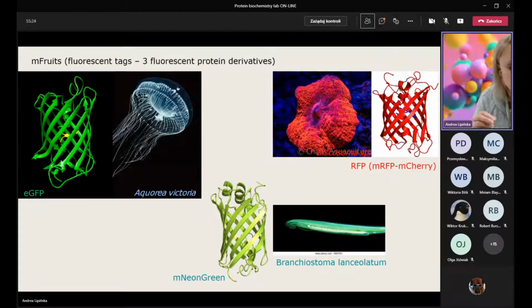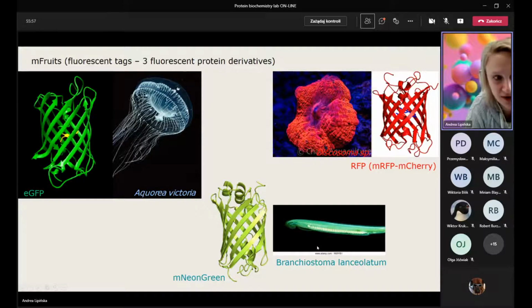For example, when people want to track proteins in lysosomes and also autophagosomes, there is a problem with pH. GFP is sensitive to this pH, it stops glowing, and M-cherry is still active. So they use M-cherry for fusions. And the third protein, which is at the bottom, I think it's overtaking the market. It's called neon green, and it's a variant of a green fluorescent protein coming from the sea lancelet, Branchiostoma lanceolatum.